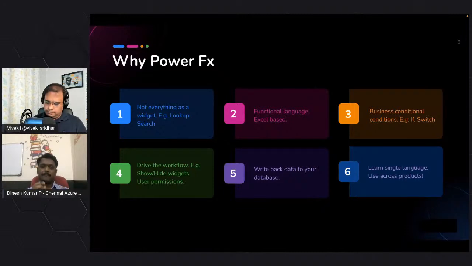Let me tell examples. I hope you all know about the lookup field, right? That lookup field, as its name says, will look up data from some other screen or some other database or some other sheet, right? That's what the lookup means. This particular lookup feature is not that generic. It's a kind of unique thing that would be required for each business use case, right? Similarly, the search thing. If you just search the app name in your Play Store, it will show the list of suggested apps that match the search, right? Such things are very unique based on the business use case. That's why you can prepare these kinds of use cases with the help of Power Apps over the existing widgets, instead of expecting it to be available as a widget. If there are more widgets, it will be more complex for no code and low code users to pick which one to use.